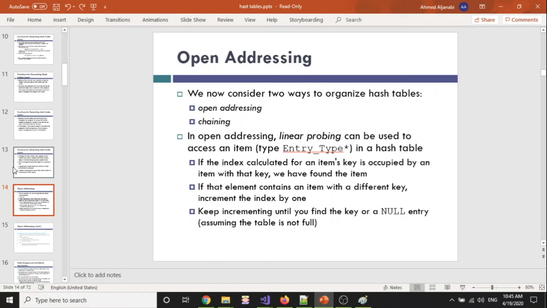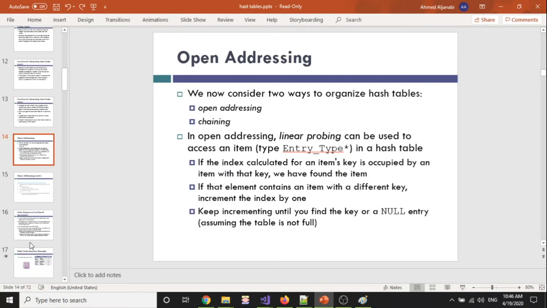Now, if you get to the bottom of it and there's no space to store the new value, you go back to the top, and you keep going until you find an empty space to store the new value. Now, with that being said, I'm basically telling you we may end up moving from a big O notation of 1 to a big O notation of n. And that's the biggest problem with open addressing. But again, remember, if you have a good hash function, then collision will be reduced.